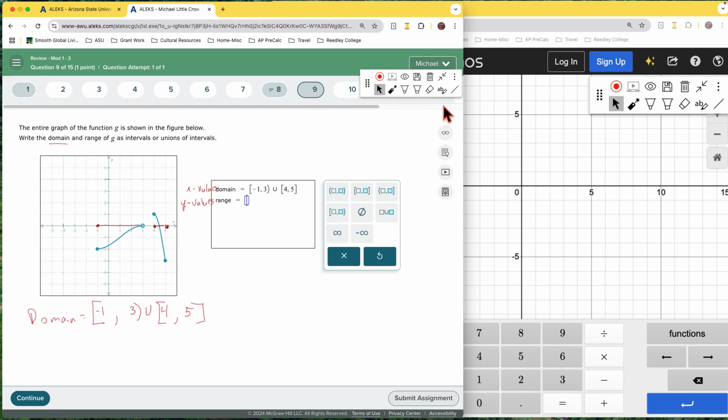Now for the range, we're really doing the same thing. And in the old days, before computers, we had these in books. What I would do is I would just turn it sideways, and we would basically be doing the same thing, but we're going to do it with the y values, okay? So starting from the bottom, the negative, because we always go from smallest to largest, and so that means when we're going for the range, we're going from bottom to top. When we did the domain we did from left to right. That's how we looked. Okay, so bottom to top.